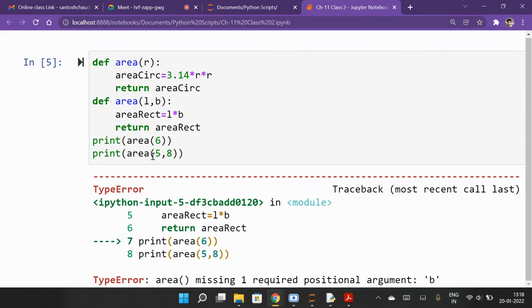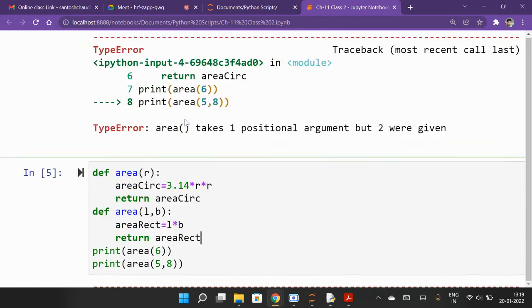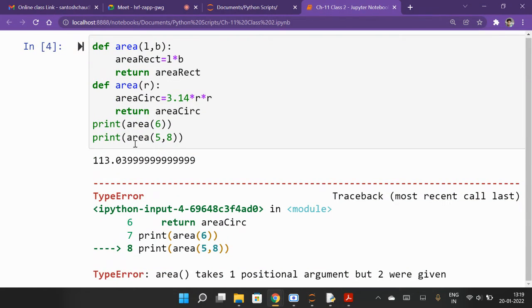Here we are getting the error due to the first print, because the one which you define later will be considered. So the area function will consider this. Okay, so in this program we are getting the error because we have defined it first.